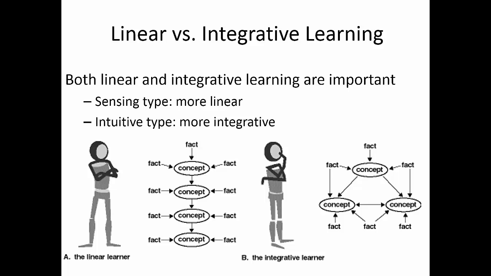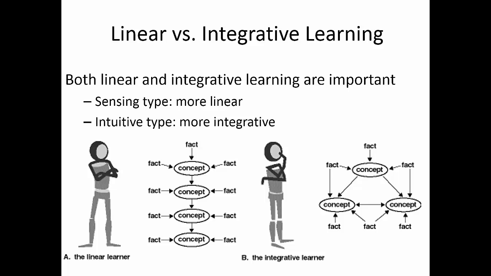The graphic also shows that the same fact can relate to different concepts. This helps intuitives with another of the learning problems. That is, their learning style causes them to ignore facts that aren't needed to form the big picture. By comparison, if you're a sensing type, it will seem that the only thing you're learning are facts.